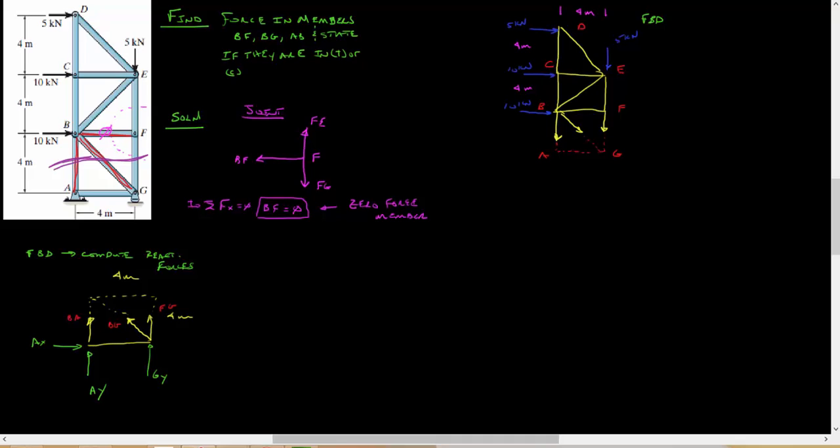So if we sum our forces in the x direction here, I only have this unknown, and I didn't write my unknowns here, so let's go back and write those in. This is BA, which we're solving for, and this is BG, what we're solving for, and then I also have FG here. I'm not solving for it, but I'm going to go ahead and label it.